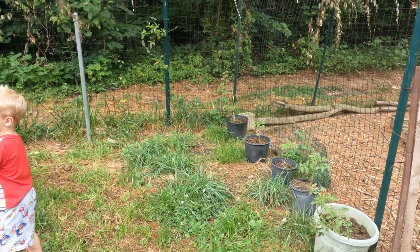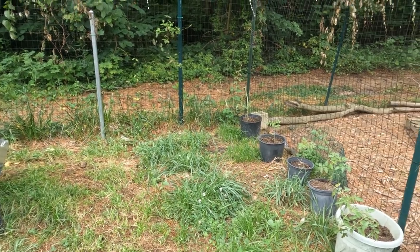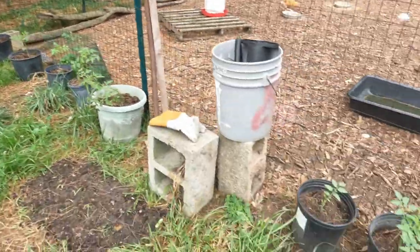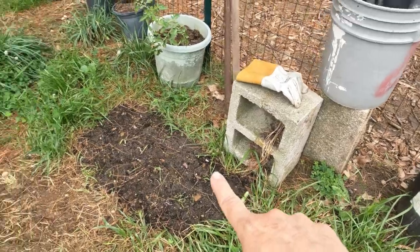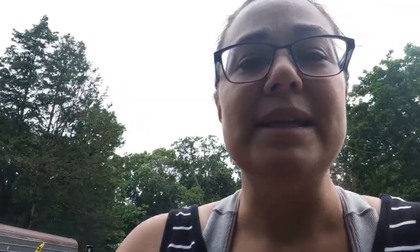We're letting this grass recover a little bit because we did run animals — we generally run bunnies and then chickens, and it does tear up the grass. But this area was all mossy so we wanted it torn up so we could come back with grass seed and clover. There are also volunteer sunflowers coming up everywhere from where we give all our animals black oil sunflower seeds.